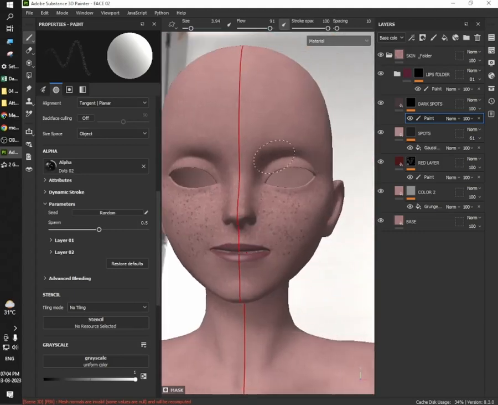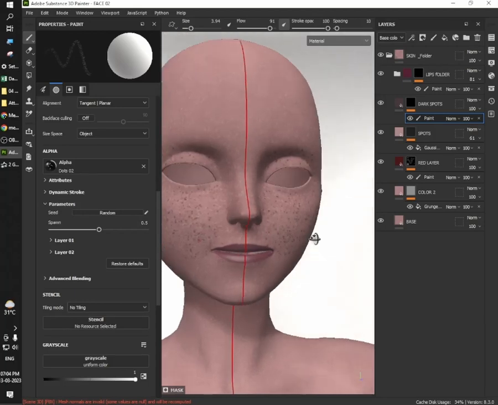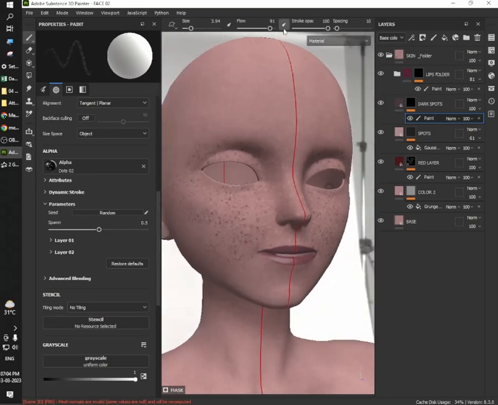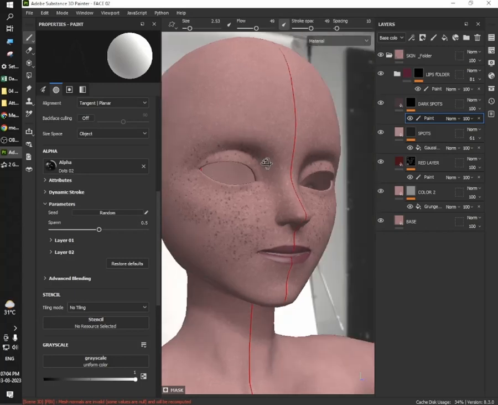Cheeks. Opacity is too high. We can adjust the intensity later.